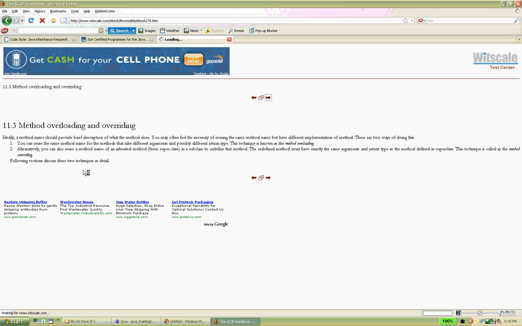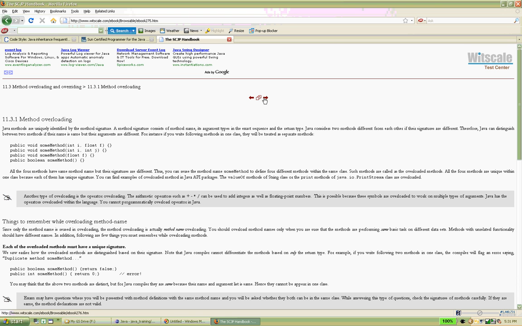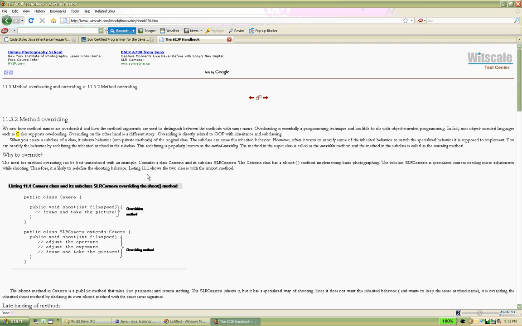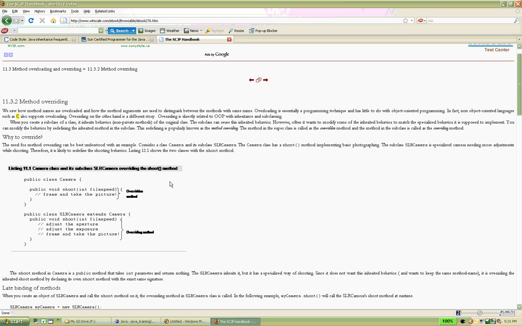Overloading, overriding, we have talked about. So method overloading, you can read it from here. As you saw, this is a class and this is another class. I think this extends means inheriting. Extends camera means it is inheriting camera. In our case, we could say dog extends animal, puppy extends dog, Lacey extends dog, pet dog extends dog. So in that way, it is inheritance.